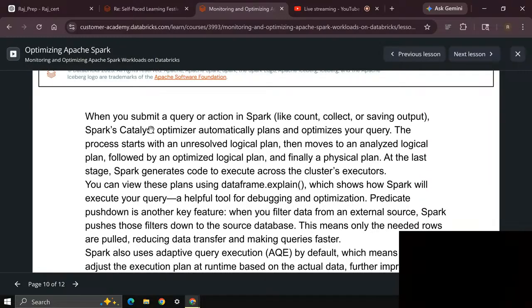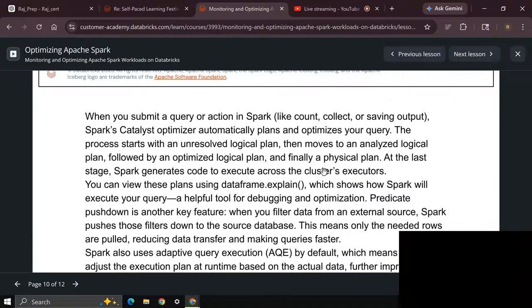When you submit a query or action in Spark, the Spark Catalyst Optimizer automatically plans and optimizes your query. The process starts with an unresolved logical plan, then moves to an analyzed logical plan, then an optimized logical plan, and finally a physical plan.